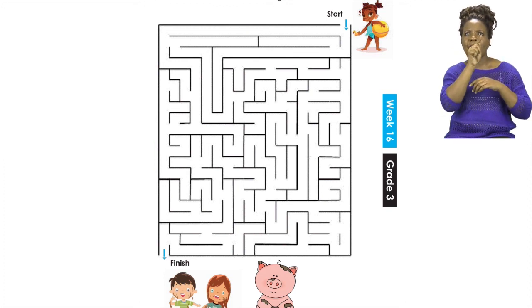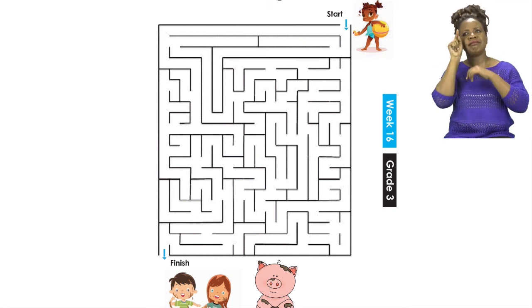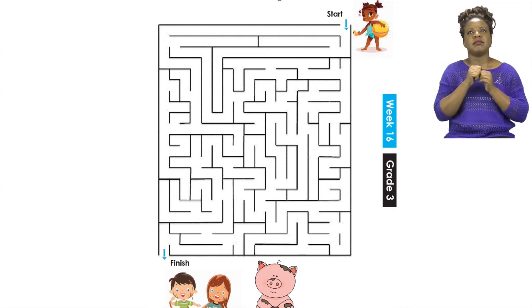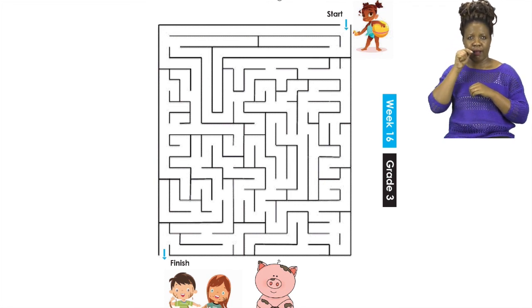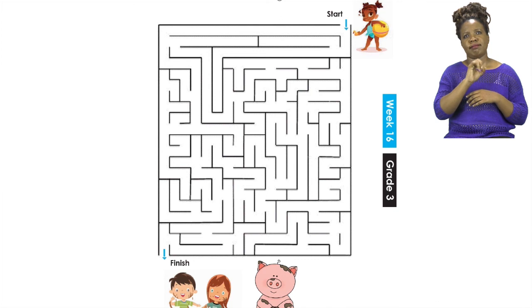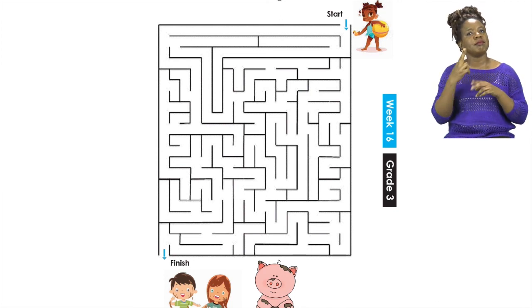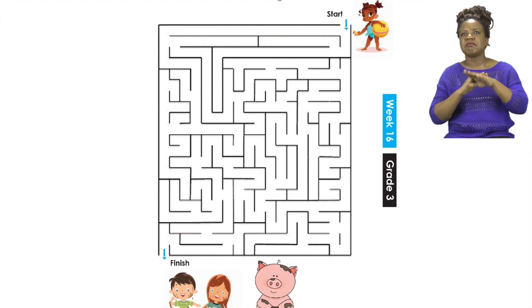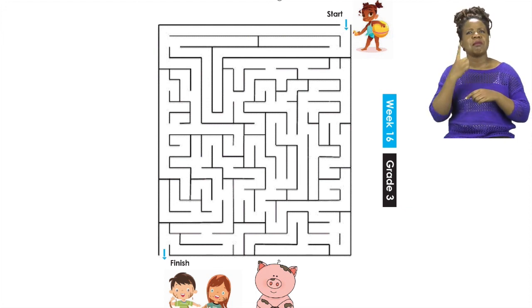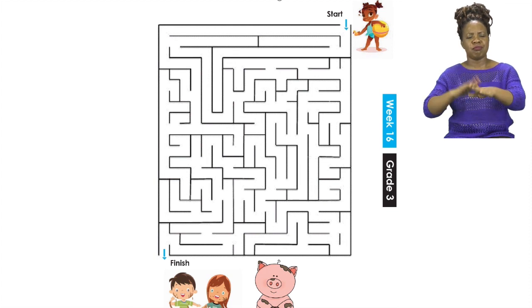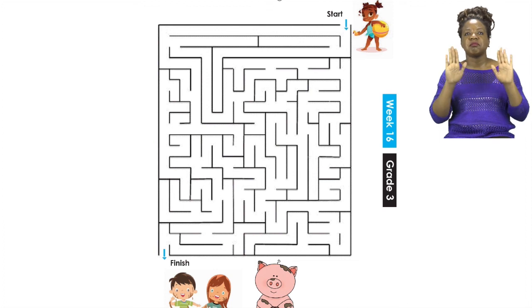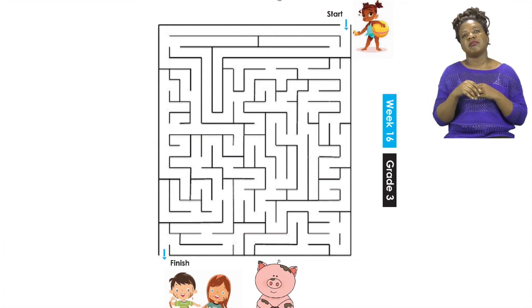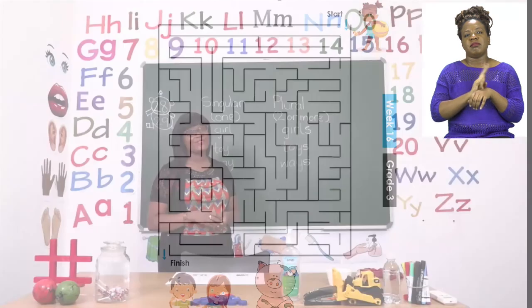Make sure that when you finally get to the finish where the friends are, you are going to now remember how you made your decisions. So, take your time. Each route or each way is different. But there is one clear one that will lead Emma to her friends. Once you have that one, you can even use color to draw the way for Emma. Have fun with this one, and I will see you soon after the advert break.